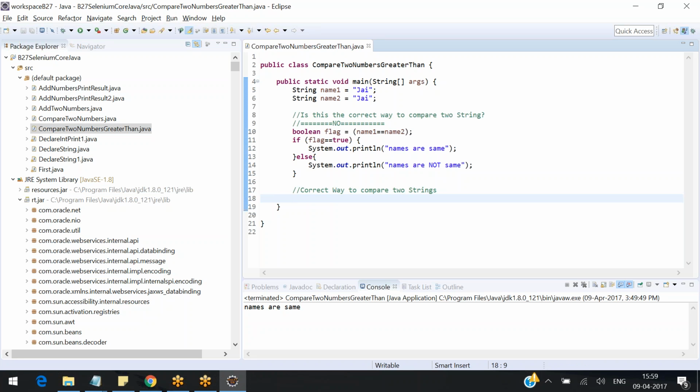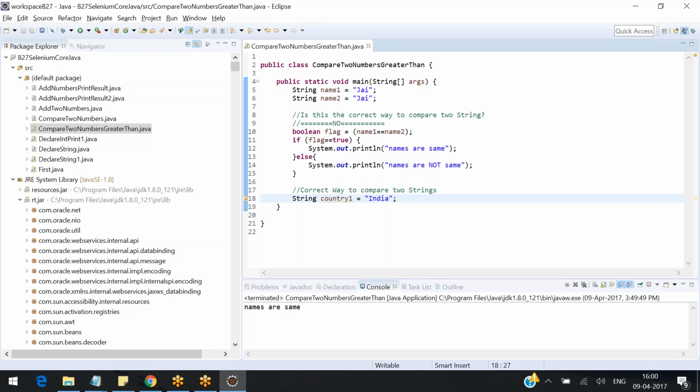I can say String country1 is equal to India. This is one way of creating a string variable, a string object.